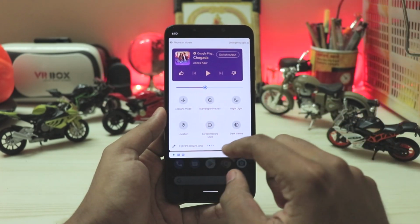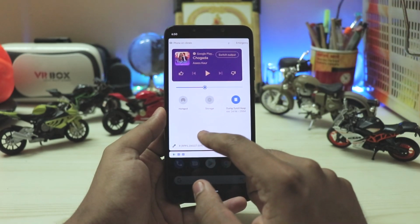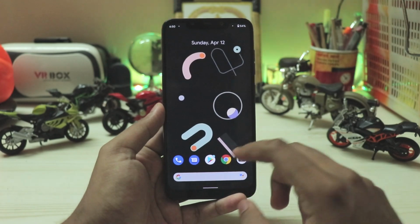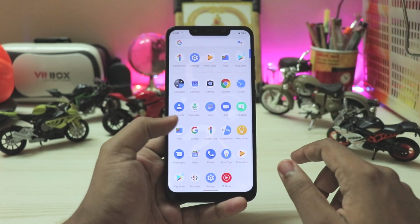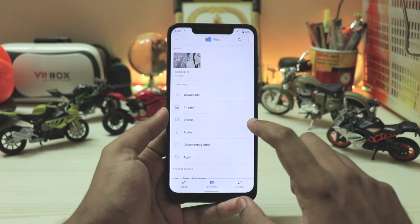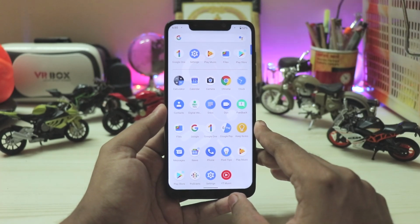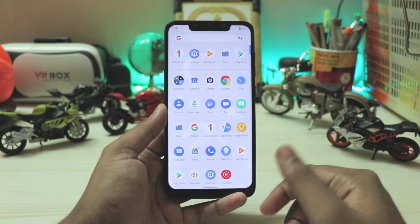Then you have more toggles like screen record, dark theme, everything that the Pixel phones offer, like storage from the files, which is now mandatory in Android. You don't get the normal documents app, it's the Files app from Google. As you can see, quite a good app to be honest. Then you have all the bundle from the Pixel 4 XL, like Google One, Google News, Podcasts, YT Music, which come as bloatware with the Pixel 4 XL.